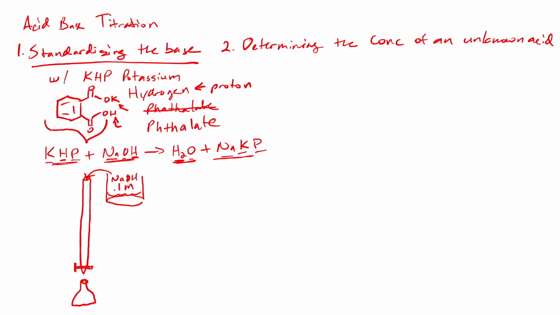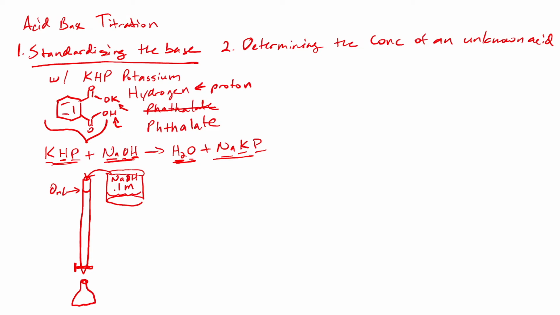And so you have this beaker right here, and you're going to put that sodium hydroxide into the burette, okay? And you'll fill it up, and I recommend filling it up all the way to the top where the zero marker is. Okay, so where the line is 0, also known as 0 milliliters.